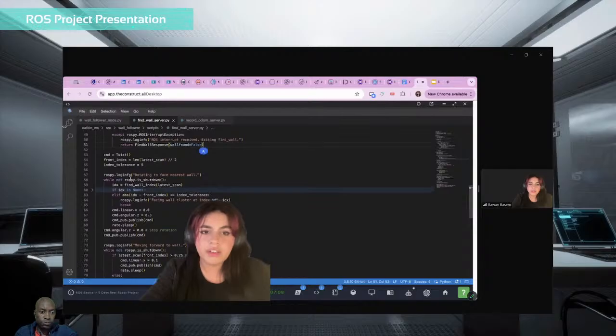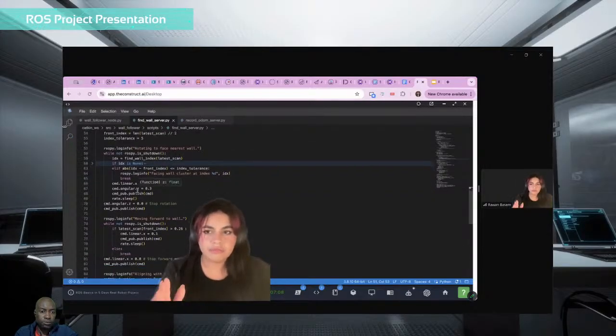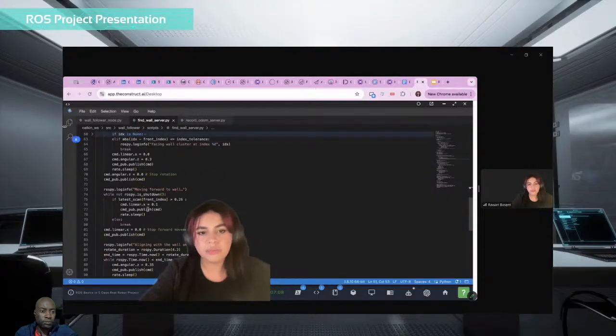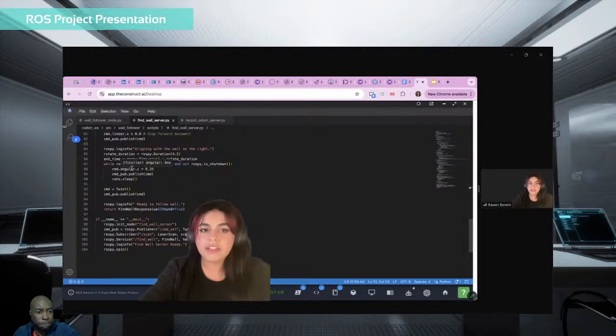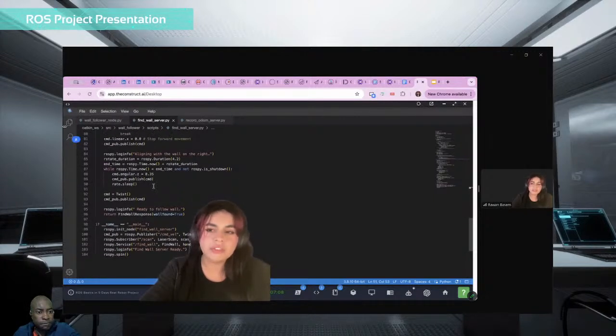And then here I am rotating. After I found the wall, now I have the index of the wall and the distance. So now I am rotating 90 degrees so I can face that wall. And then here I'm just moving forward to be near to the wall. And here I'm setting a timer for the rotation, because controlling the rotation without a timer was also a bit hard, to be honest. It just did not align perfectly. It was not aligning parallel to the wall. So I thought of just adding a timer, and that worked.